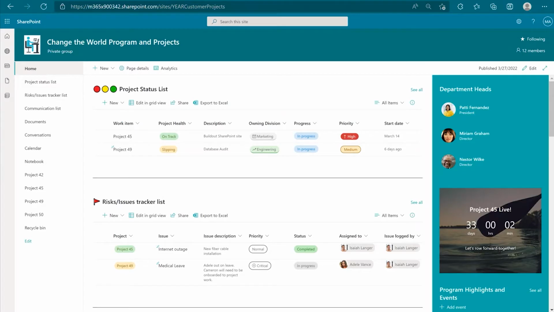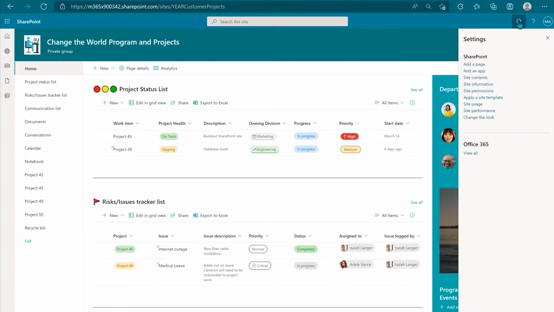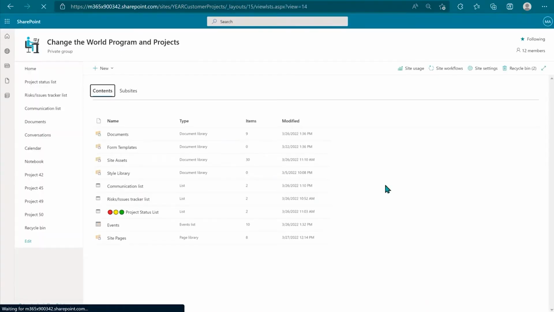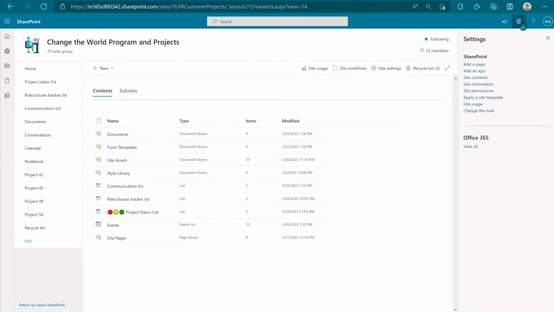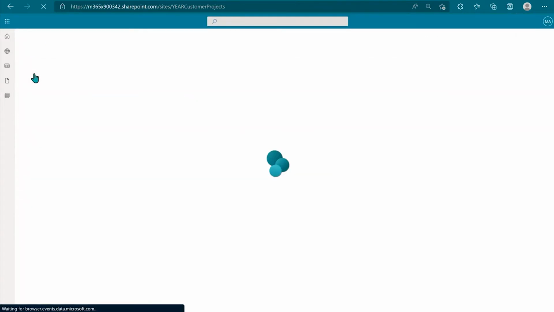On the left, we will see the local navigation is what it's called. Here are blades, as another term for it. You can think of them also as links to different pages or different parts of your SharePoint site. Now, obviously, I've built this out a little bit for our demonstration, but where do you see the parts for your site? Come on here under the cog and site contents. Here in the site contents, you can see your document libraries, your lists, events that are created, even site pages. So that was found through the cog wheel under site contents. I'm going to go back home, my starting point.